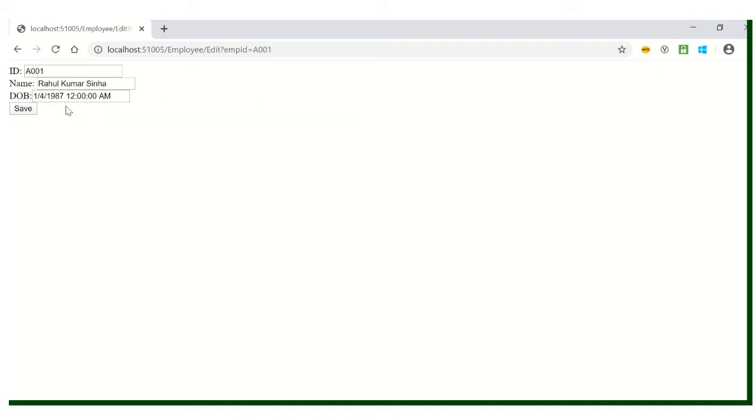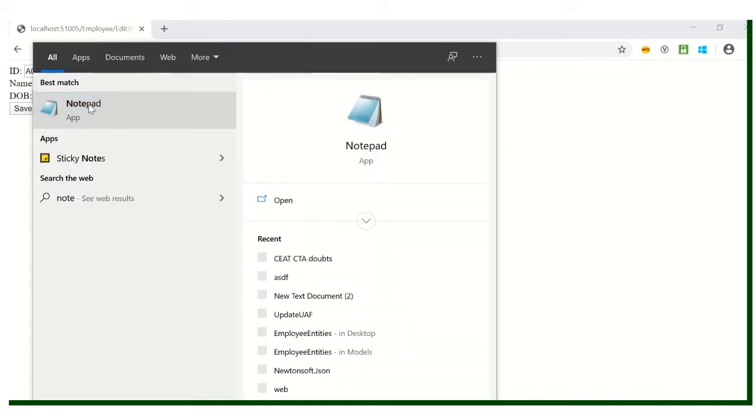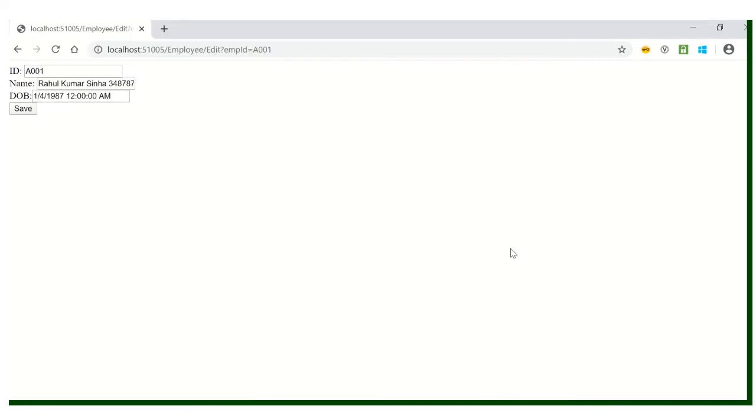While editing, suppose the user types randomly something intentionally. So I type here like this. If you go to notepad, I am opening notepad, let's see what is the length.